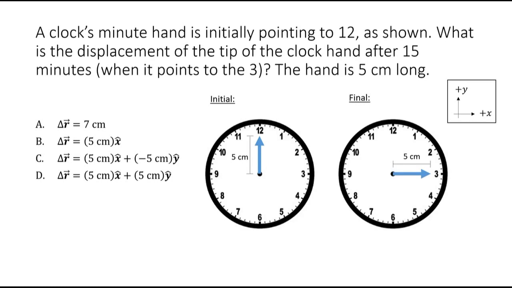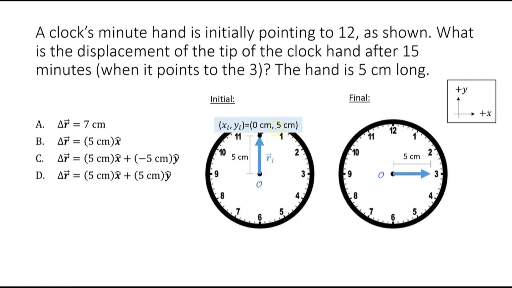Well, I would think about the clock hand that we have drawn in here. I would think about that clock hand, the arrow, as representing the position vectors at our initial and final times of the tip of the clock hand. So in other words, if we were to define the origin of our coordinate system here as the center of the clock, and we use our usual convention that plus y is up and plus x is to the right, then we can go ahead and think about our initial position vector, which we would call r initial. It points to a location on this coordinate system that's going to be at x equals 0, right? Because it's all along the y-axis here. It's straight up.